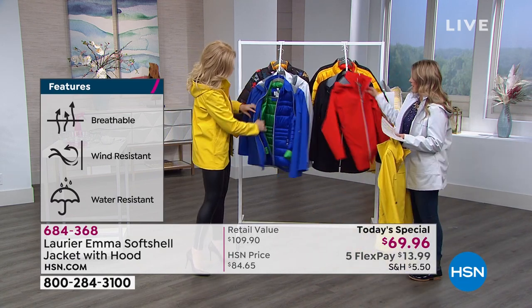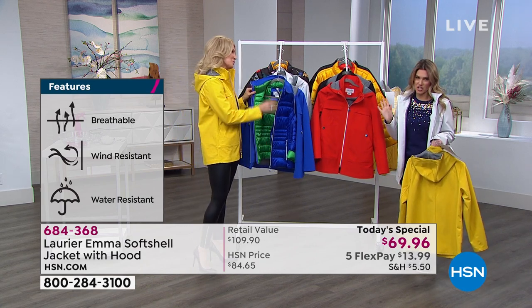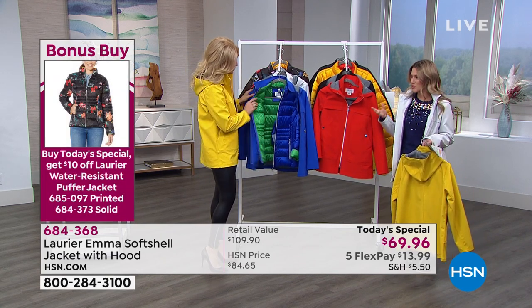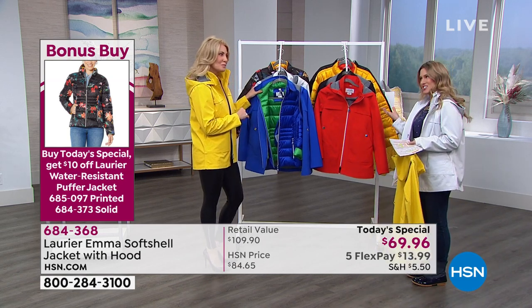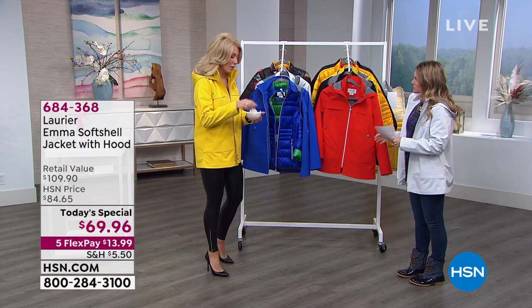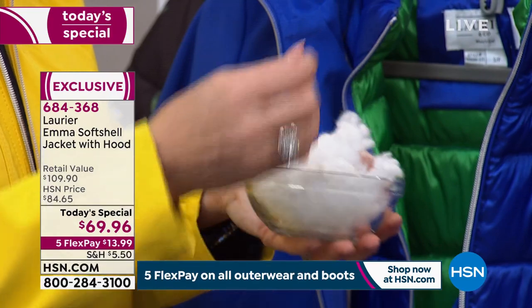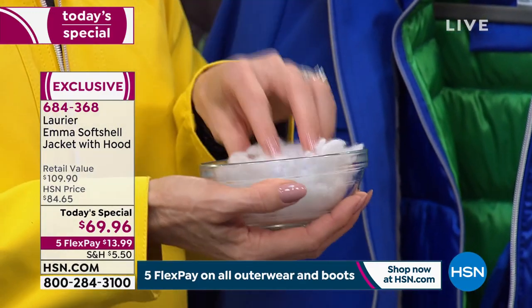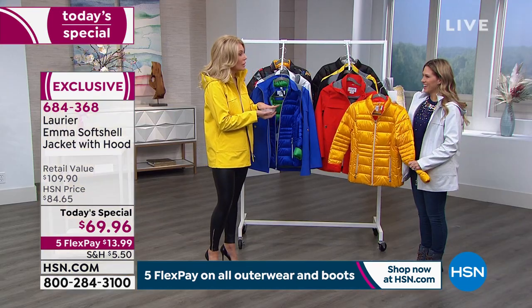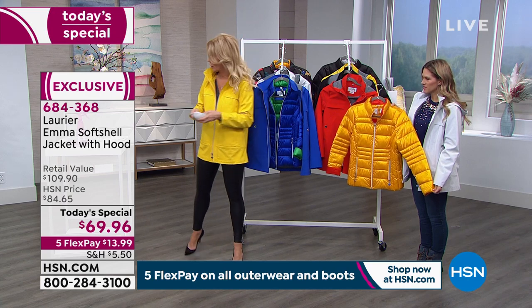The bonus buy has been extremely popular today. Unfortunately, we didn't bring in enough, so it's first come, first serve on the bonus buy. It's a packable puffer that really packs down to nothing. It's a unique creation made from recyclable water bottles — it's vegan, Arctic warmth by Technofill, which is absolutely exclusive to Laurier & Co. It holds body heat like nothing else you've ever had on, and it's keeping so much out of our landfill. The puffer's washable, the soft shell jacket is washable — our today's special.